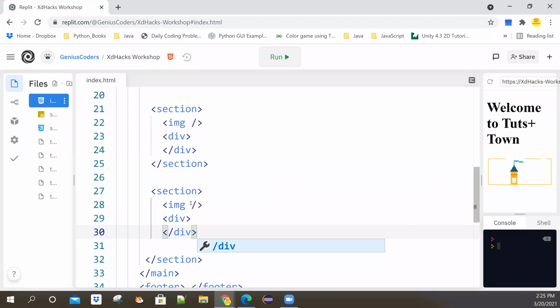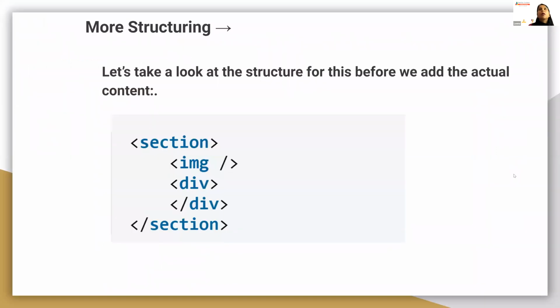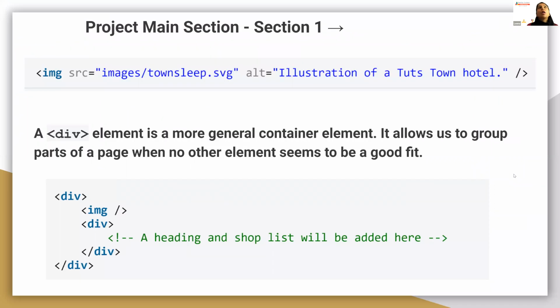All right, so guys, here we are. You should be able to hear me now. And inside each section, we have an image and div, image and div. So 3 sections, and inside we have those 2 containers in each of the sections. All right, guys. So now we are of course going to add our images to our image tag in each of the sections.